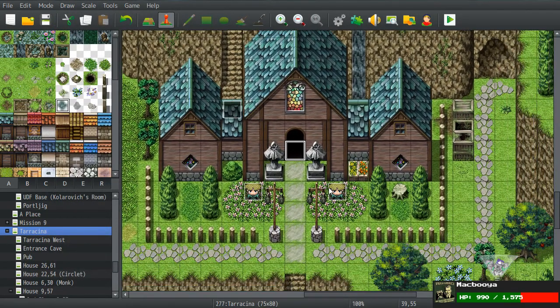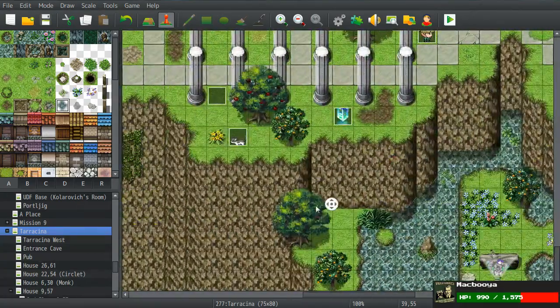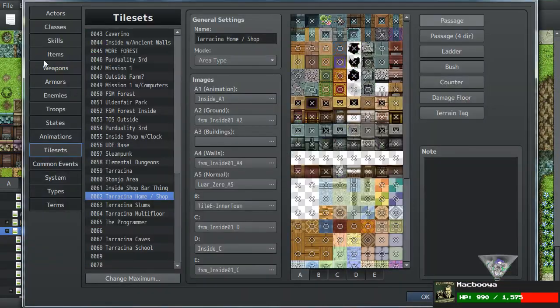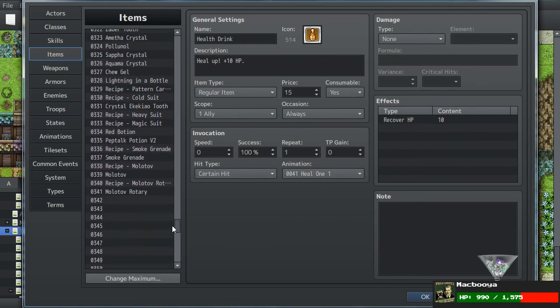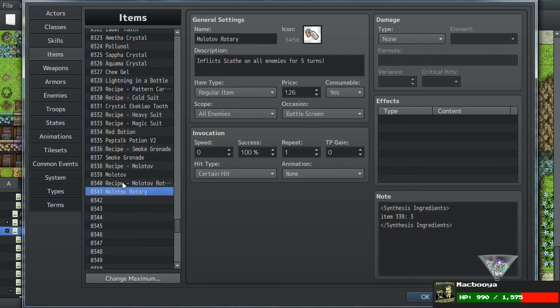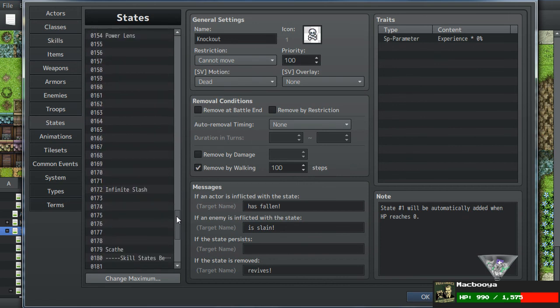Alright. Got a decent start on the temple here. What else am I interested in doing right now? At some point, I'm going to have to sit down and work with this item setup. I'm going to have to do a lot of crafting creations. Got the Molotov and the Molotov Rotary. Okay. The Molotov thing was like, Scathe is a guaranteed 5-turn burn, whereas the regular burn is from 3 to 5 turns. That still seems like it's a janky use of the item.